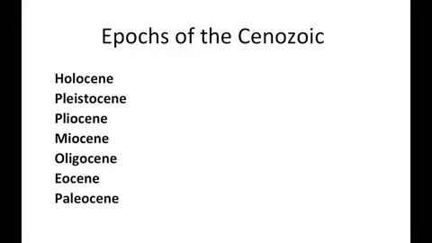Now, the Holocene is the most recent period. We're living in that. Some clever people have proposed that we ought to have a new epoch called the Anthropocene, which is the era that's modified by man and the release of carbon dioxide. We're not going to talk about that here. You may have heard of the Pleistocene before. That represents the last few million years where we've been going through cycles in glacial and interglacial periods.